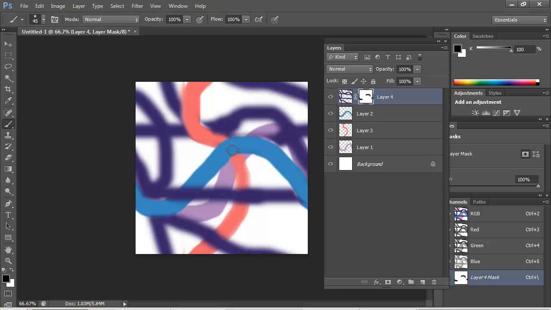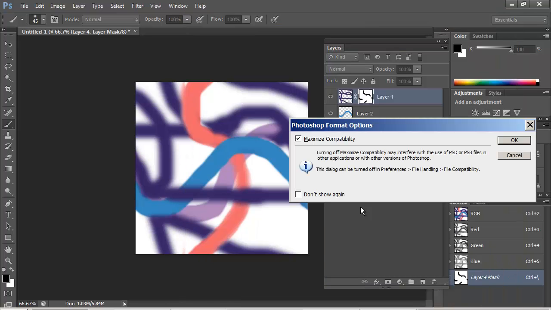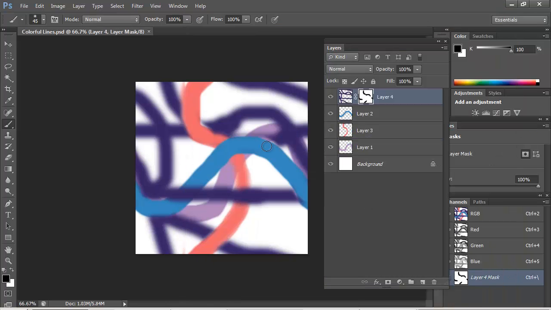Okay. Now this is all right. Now this is not a great pattern. This would not get you a good grade on this assignment. I want you guys to go a little bit further, but this should be sufficient for the demo. So now's a good time to save. So this pattern will be, I don't know, color full lines. Tell it okay.